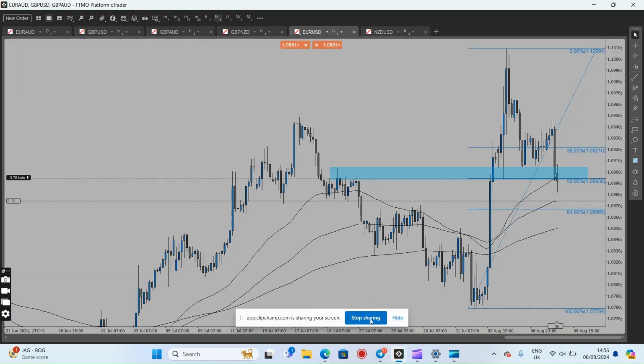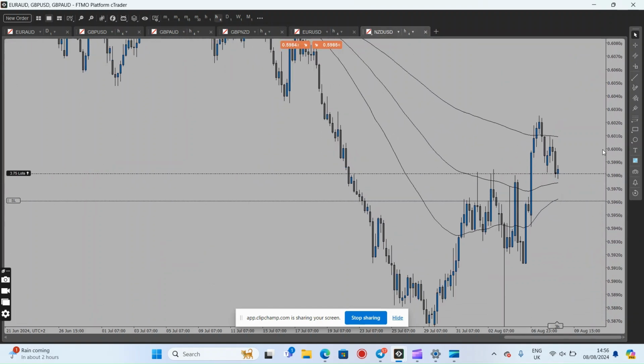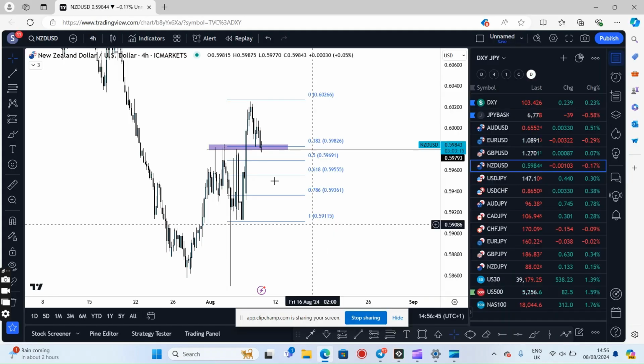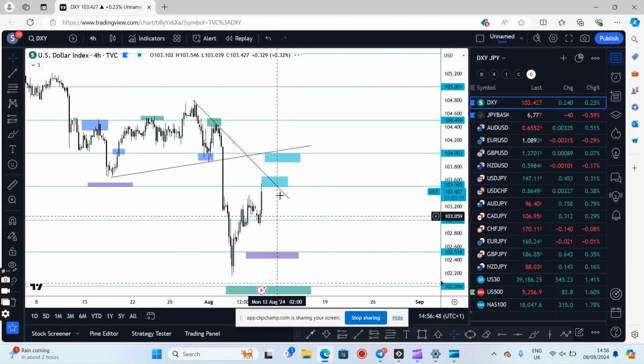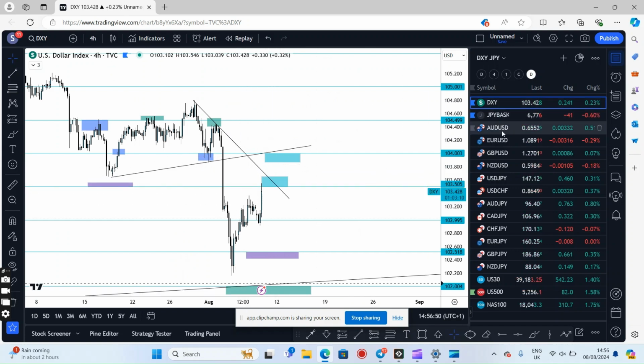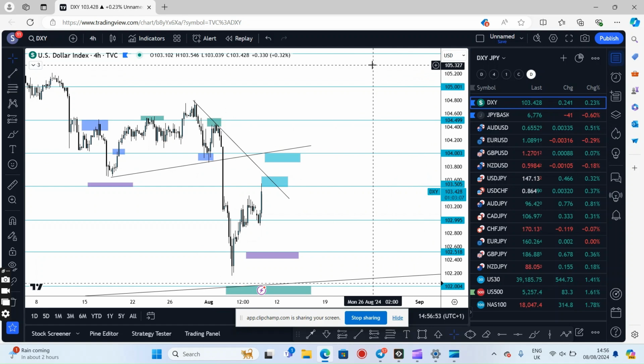As of right now, Euro US dollar is currently running about minus $150 with a $750 stop loss. And my New Zealand dollar, US dollar is actually in a little bit of profit. It's running about $80 with a $750 stop loss. So with this position in total, I've got 1.5k on the line. I'll look to go break even once price pushes into profit on these pairs. And as long as the dollar continues to get weak from this area, that should see me hitting at least break even on my other currency pairs.